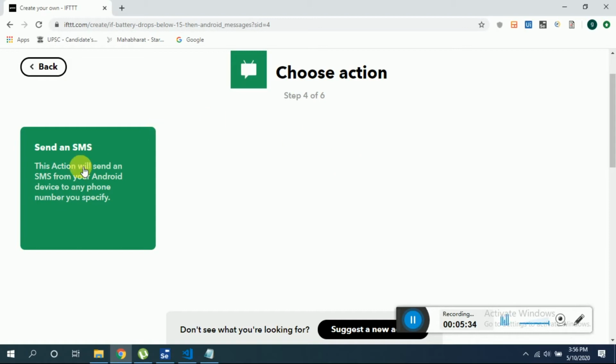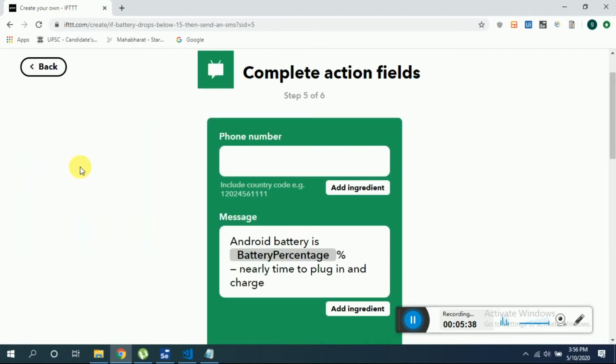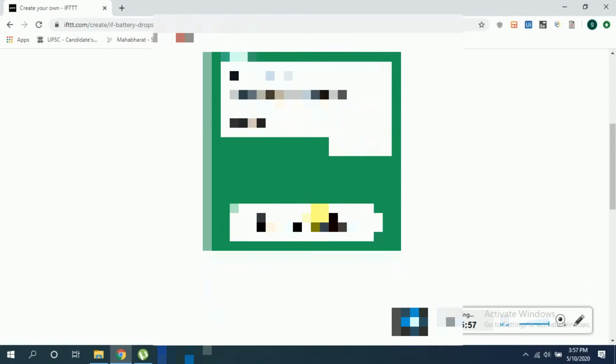So I have to select send an SMS. Here I need to give my phone number. Okay, so just add it, keep some phone number here and create an action.